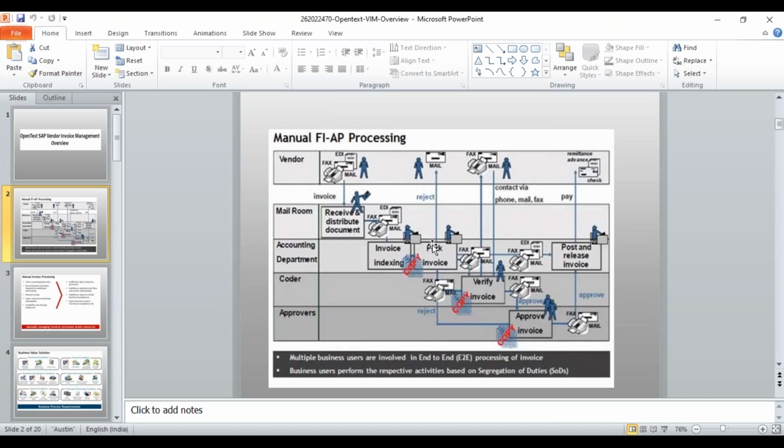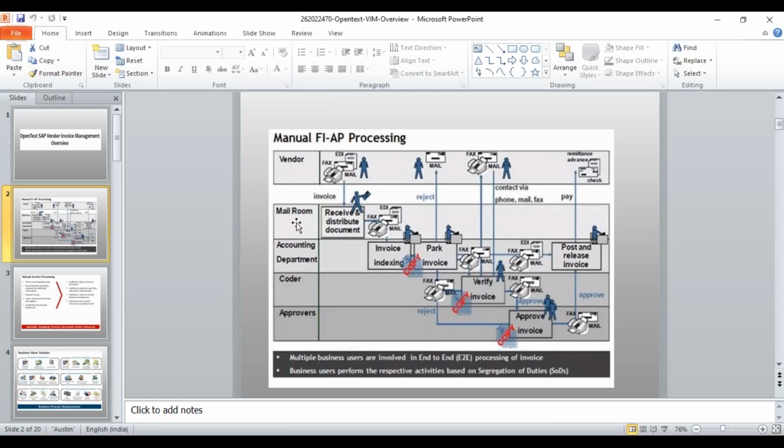Future planning for a particular entity will be in a mess, I would say. So to get complete clarity, manual AP processing will not help.